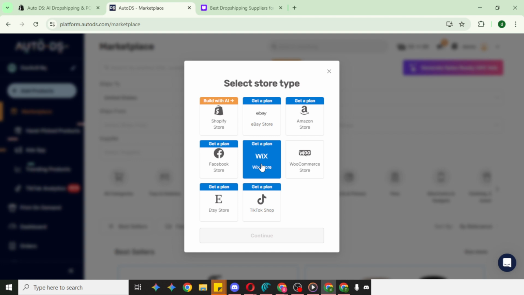That's it. You went to AutoDS, signed in with Google, chose Wix as your selling channel, subscribed to a plan, completed payment, logged into Wix, returned to the AutoDS dashboard, and added your Wix store. If anything doesn't appear right away, refresh the dashboard and verify you're logged into the correct Wix account. You're now ready to manage your Wix store through AutoDS.